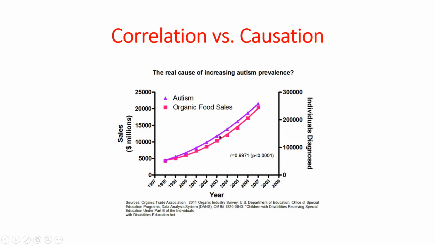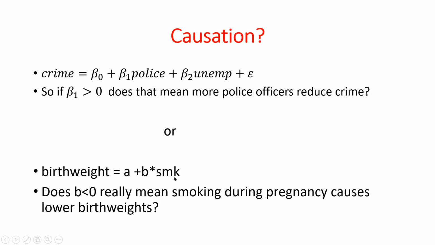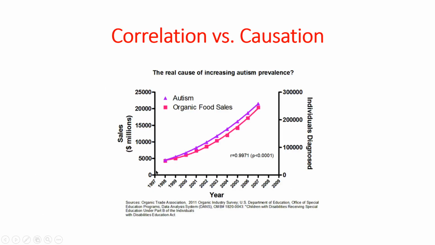So kind of another way to put it is, is this correlation or is it causation, right? I mean, we're getting this effect, but is it really the effect of the variable that we're looking at or these other things that are just correlated with that, right? So when we interpret these coefficients, we want to be very careful about saying that they're causal, right? We're just finding evidence that these two things are correlated. We don't have the full power to say that they're causal, right? Now, the more controls that we add in, the closer to a causal relationship we can make statements on, but it's still just evidence of a correlation.